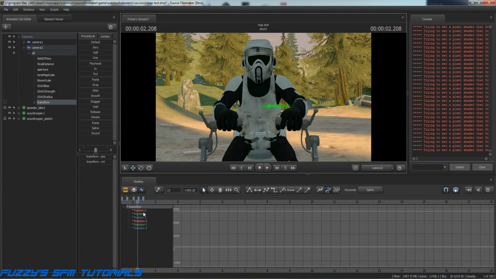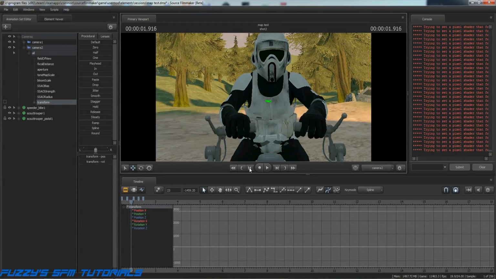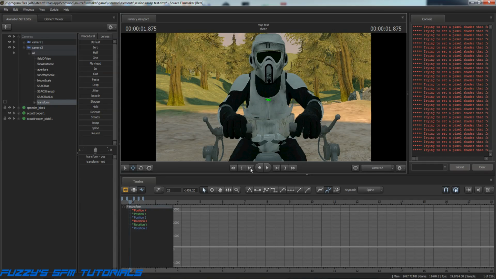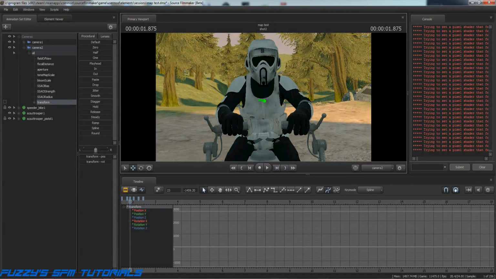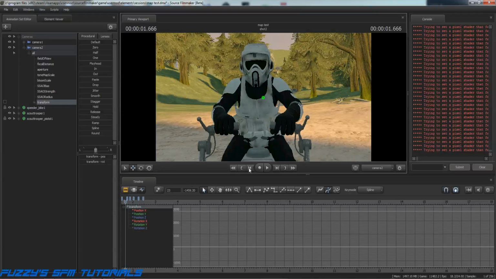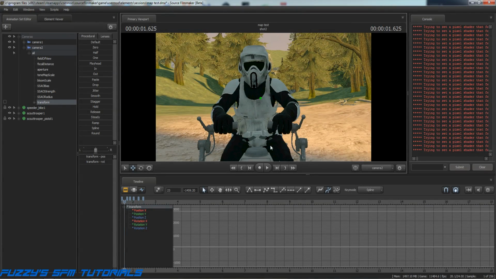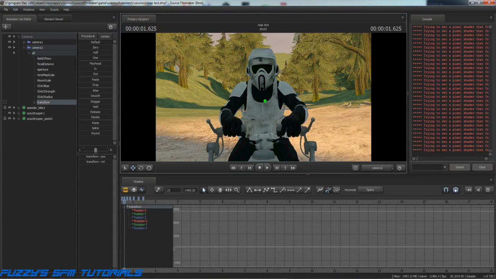Right in this area in here, he's kind of weaving around on me just a wee bit more than I'd like. So let's see here. Let's put a keyframe right about here. And back it off a little bit more. And let's put another keyframe right in this neighborhood here.